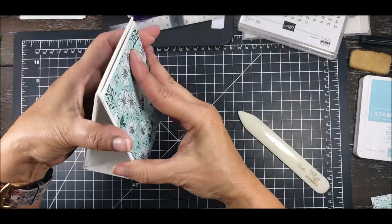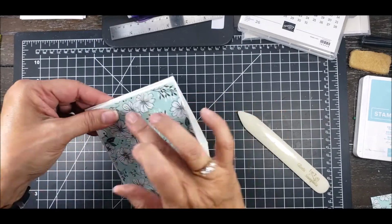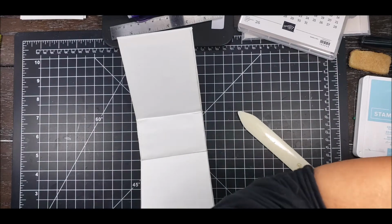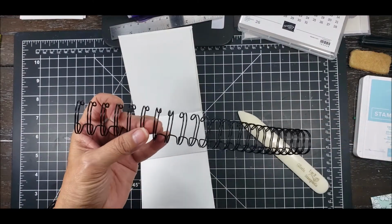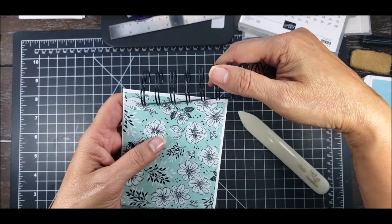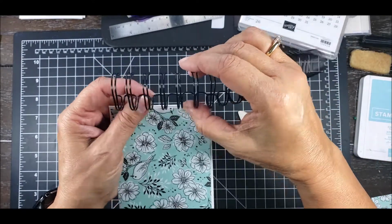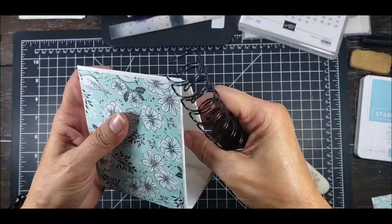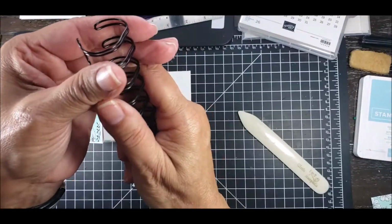Okay. So now we need to make our little holes for the binder rings. Or if you're going to use, like I said, these little wires, you'll need the machine that actually makes these little holes for you. Try and get these unstuck here. And then you would just take your little, I have one called a cinch, and then you just figure out how long you want these to be. Let me see, I would probably do about 4 and cut off my wire right about here. And then have the machine punch my holes. I put this in, put my 2 pieces, put this in, put my 2 pieces on the back side. It's got a little press that pulls these 2 pieces together.